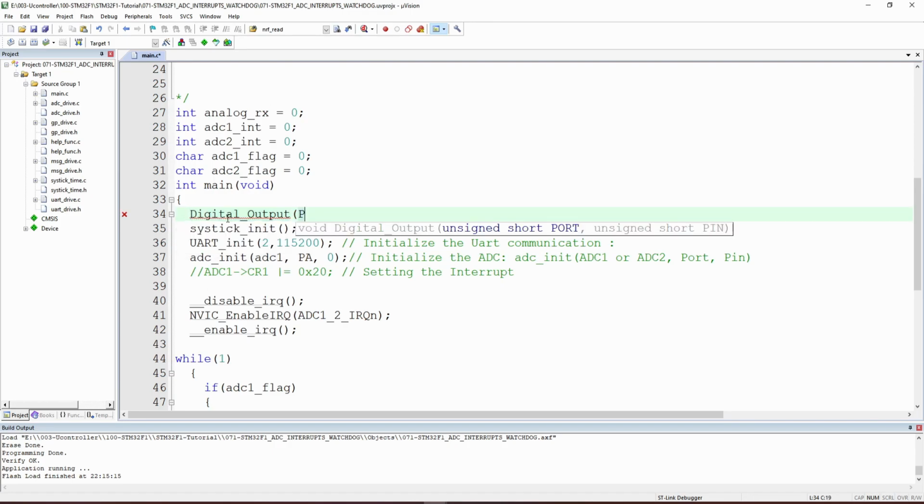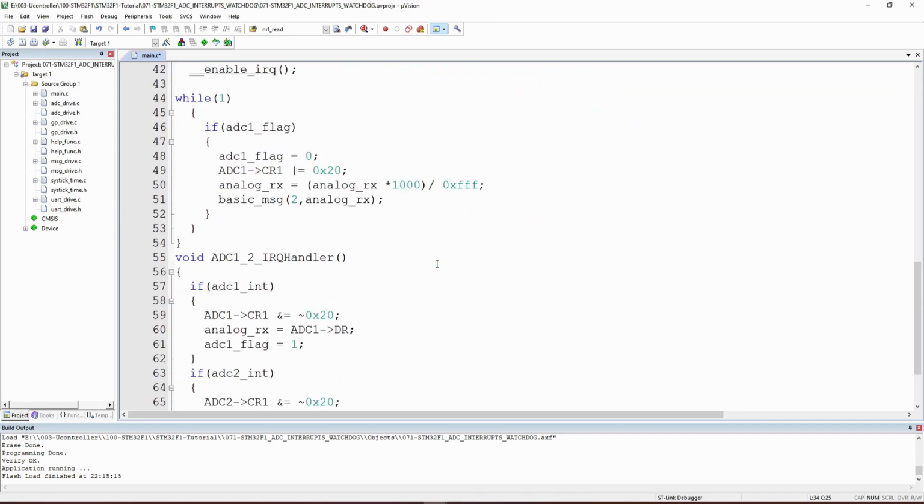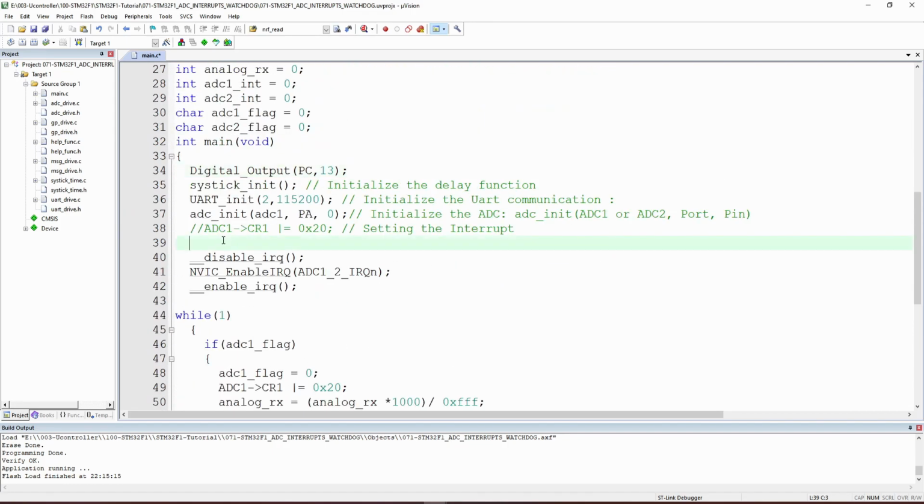That will be PC13, which is port C pin number 13, connected directly to the LED.